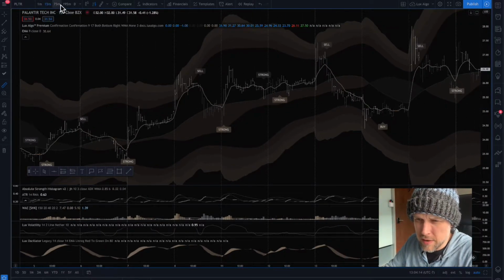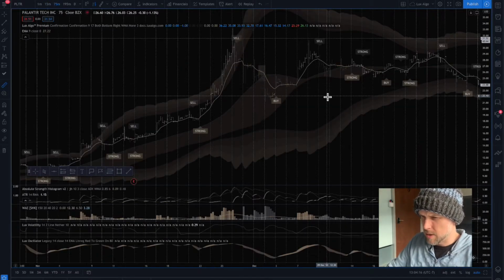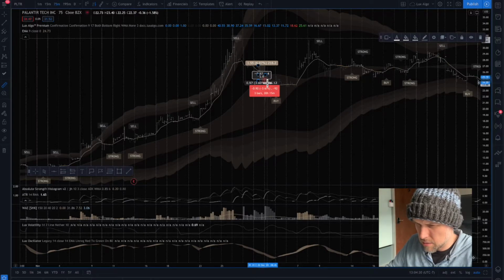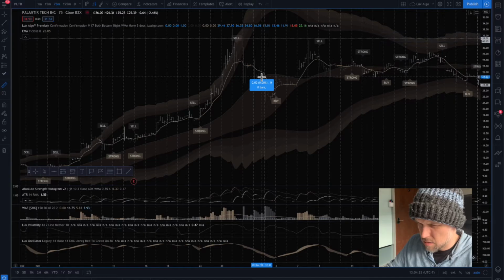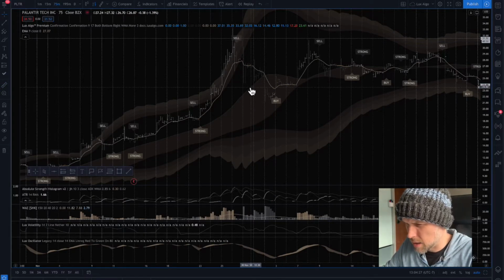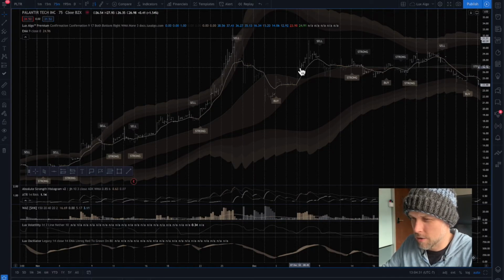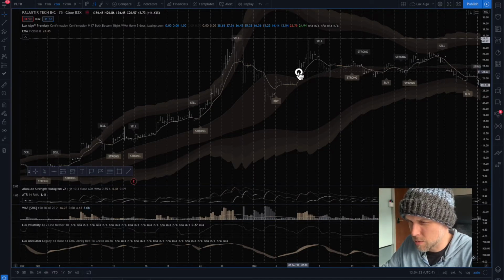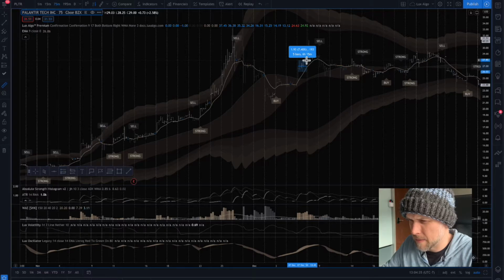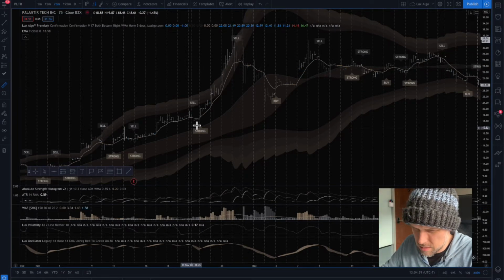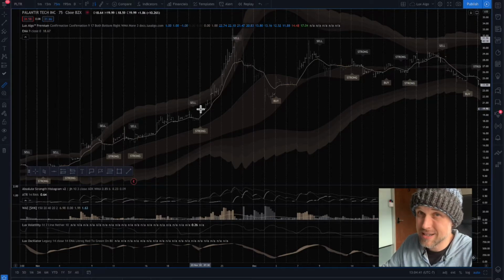Now let's go to the 75-minute chart. I don't want to spend too much time on it. You guys get kind of an idea. This wouldn't really be day trading, to be fair, because you'd need more than 5 bars to really get a trend. So this might be intra-day trading.